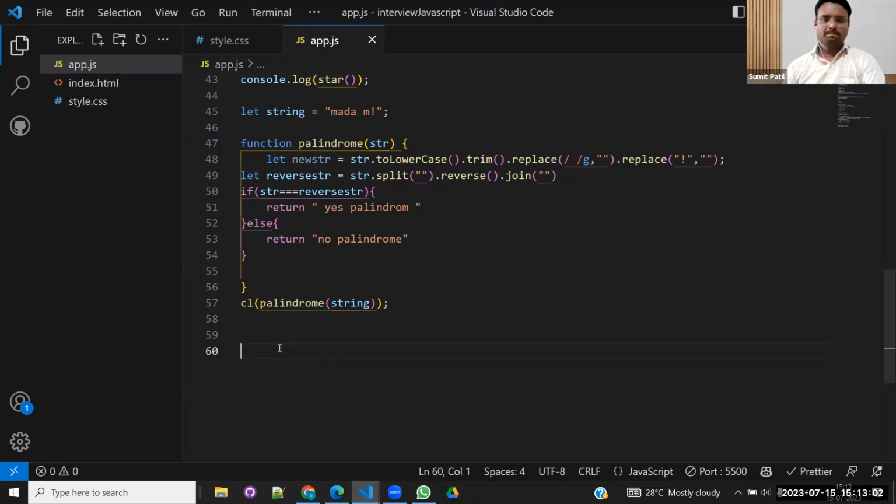We use data binding, mainly of two types: one-way data binding and two-way data binding. In one-way data binding, when we send data from the TypeScript file to the HTML file, we use string interpolation and property binding. From HTML to the TypeScript file, we use event binding.